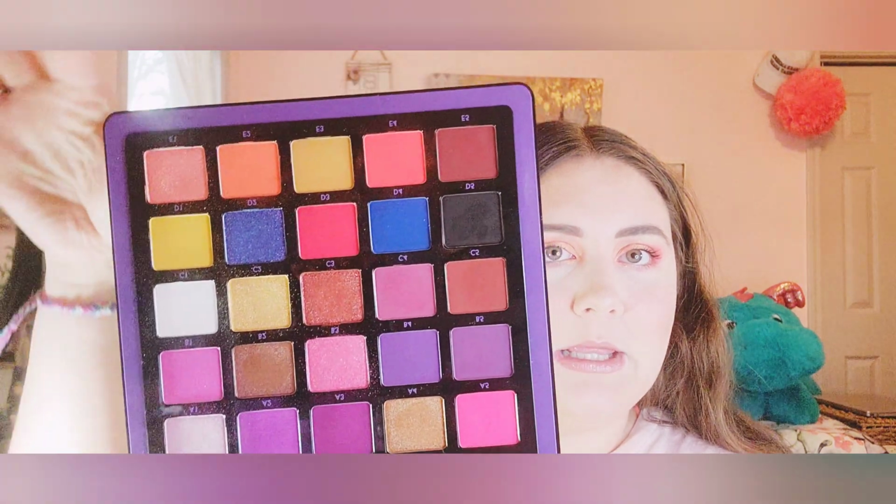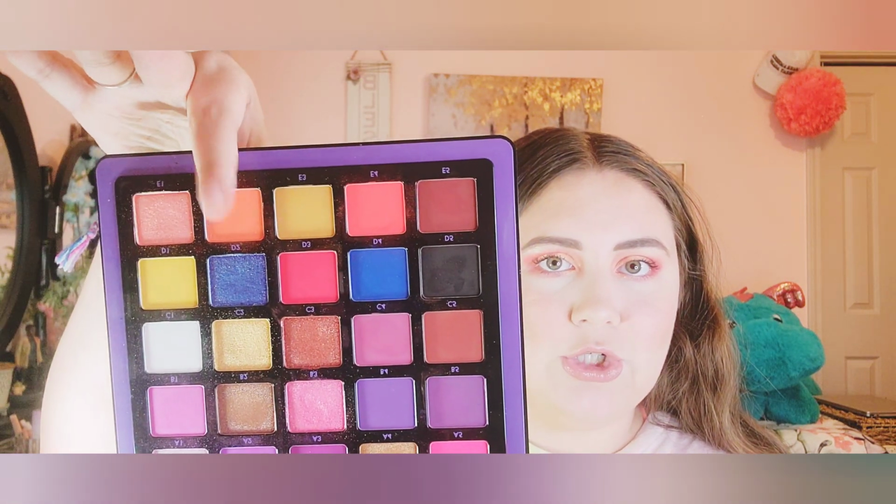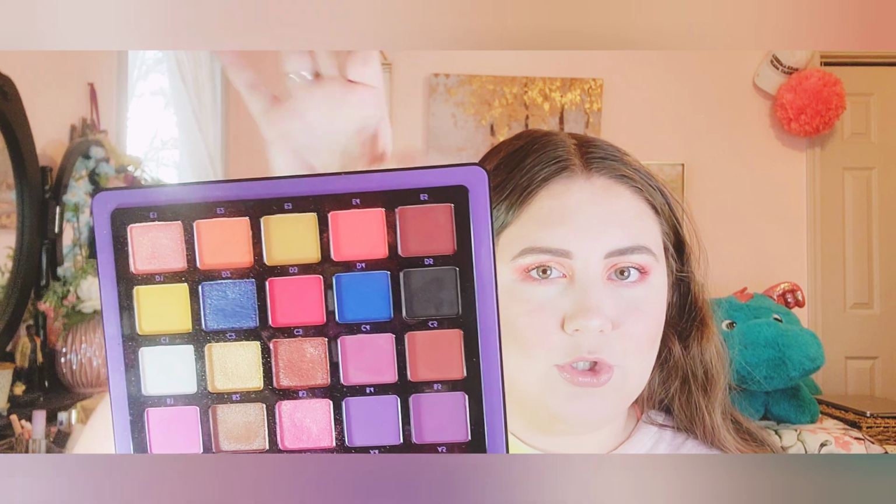Okay, I'm back, and this is today's look. Remember, this is Monday, so I kind of just went creative, because even though this is a colorful palette, it's not like all the colors in the rainbow. So I kind of just stuck with like 4 shades, I believe. I went with, which one is it? Yeah, this yellow, this shimmer, this orange, and this kind of pinky orange. Those are the 4 shades I used today, and I quite like how this look turned out.